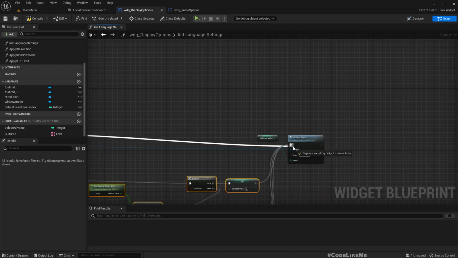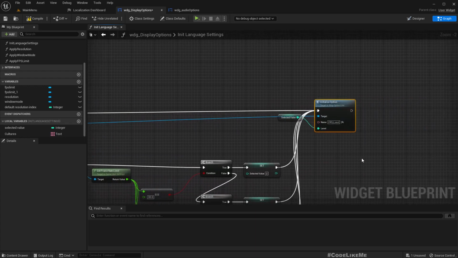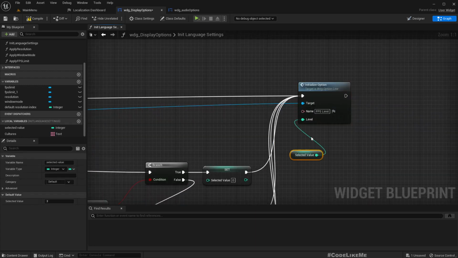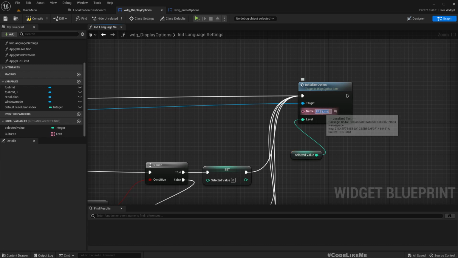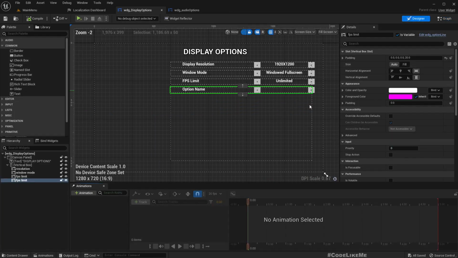Then we can set the name as language. Right.